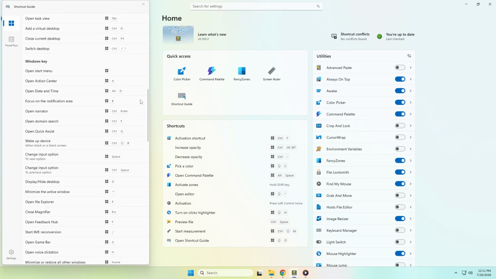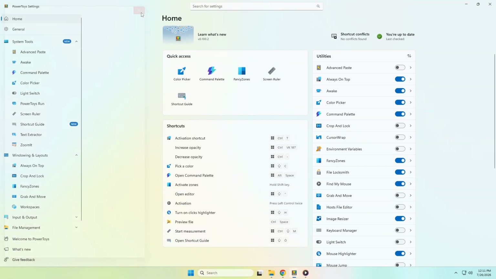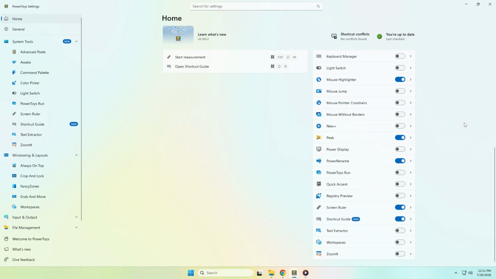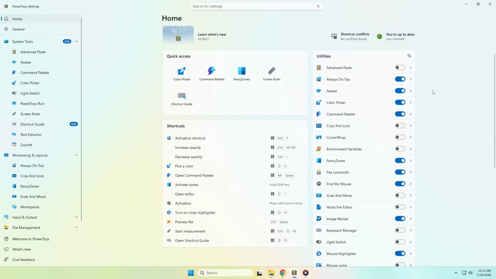Finally, remember that PowerToys stores your preferences automatically. As you explore more utilities, don't hesitate to adjust settings to match your own workflow. The application is designed to be flexible, so you only enable the features that help you. With these settings configured, your PowerToys installation is ready for daily use.